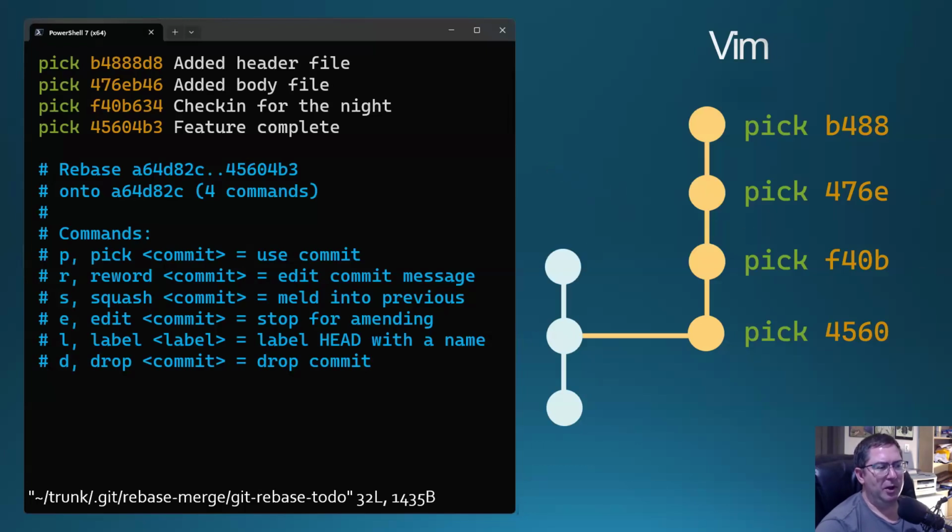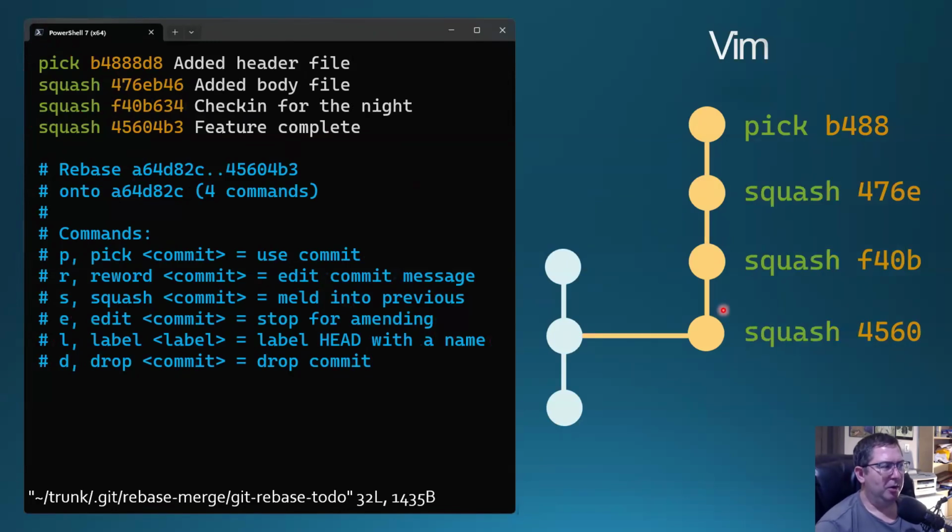Now, as we know, each commit is identified by a unique hash, which you see listed next to each line. So you've got the command, the hash, and the commit message. If you want to pick a commit, you would put pick beside it. You can also just put P, but pick is a bit clearer. And if you want to squash the commit, you will replace that pick in your editor with the word squash. So those are found right there. You must leave at least one pick because that's what Git will be squashing into, usually the one on the top. So here we've done that. We've changed the picks to squash. We've left the rest of the line as it was.